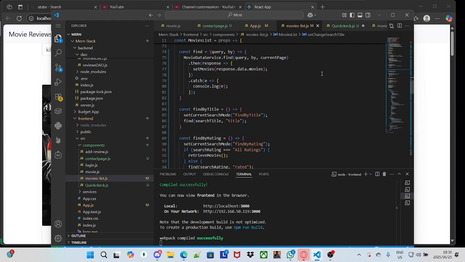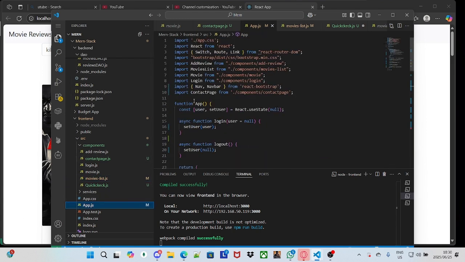We must know what a component is. We must know how the syntax works and how they communicate with each other. And how does my whole process work? What did I do? I went to my app.js. In my app.js, I imported the movies list from my components, and that's how it appears in my front end. That's how it connects, right?